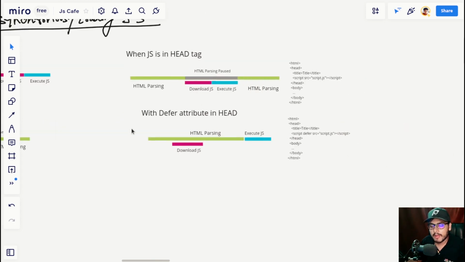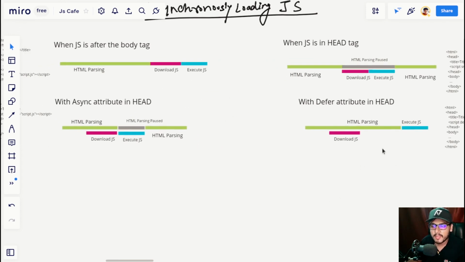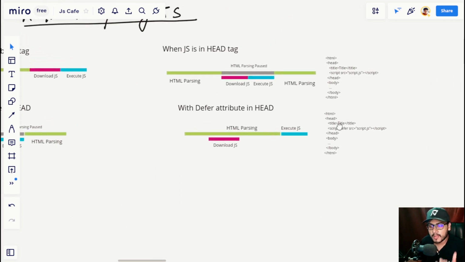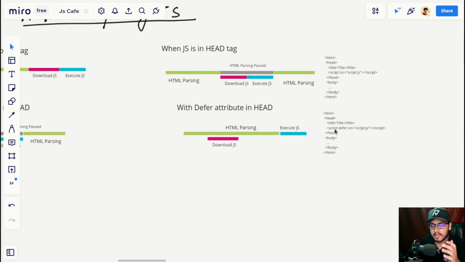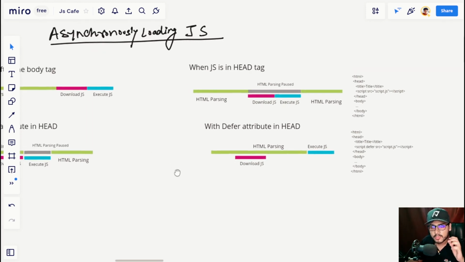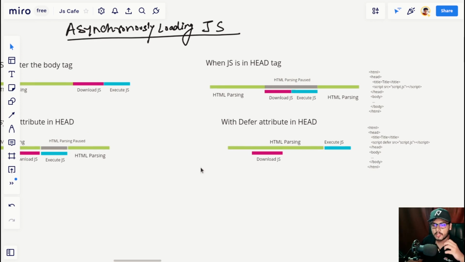After the comparison, you have to land on a conclusion: why defer is actually better than async, why we should use it, and how we optimize the network call by prefetching. This is what is expected from you as an answer during the interview.